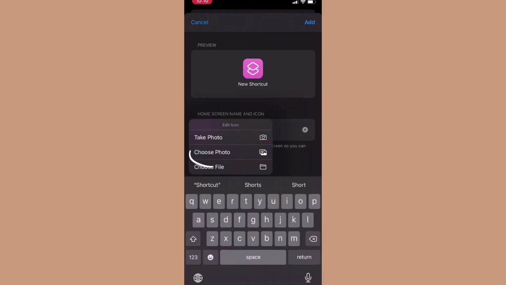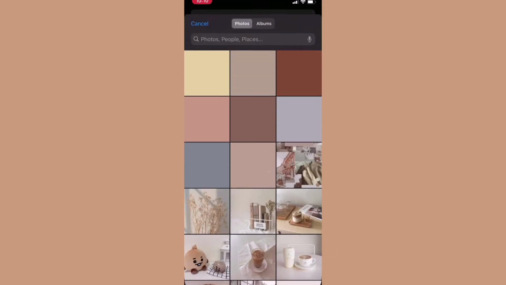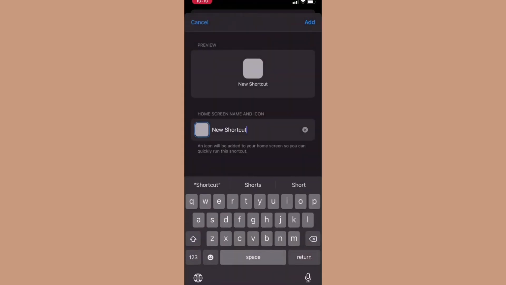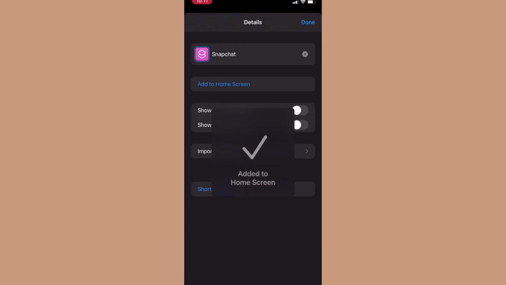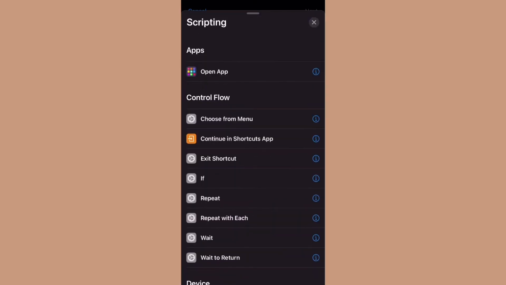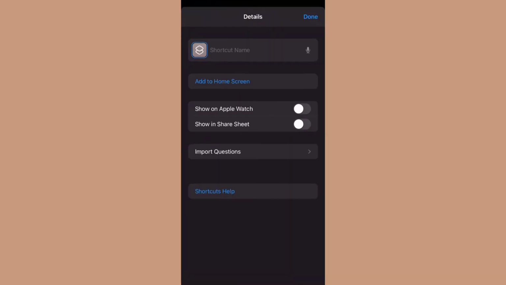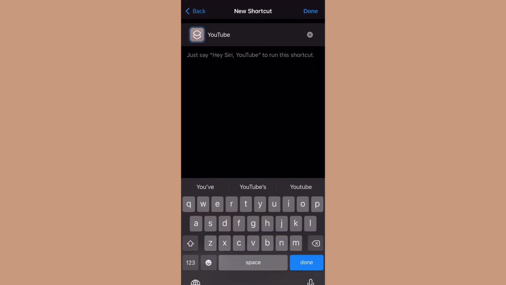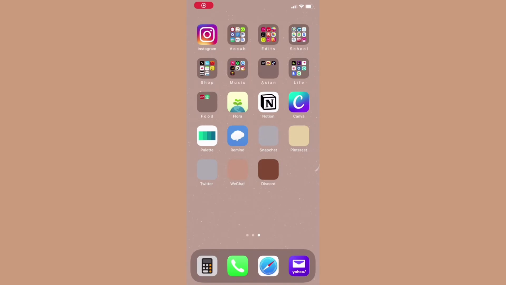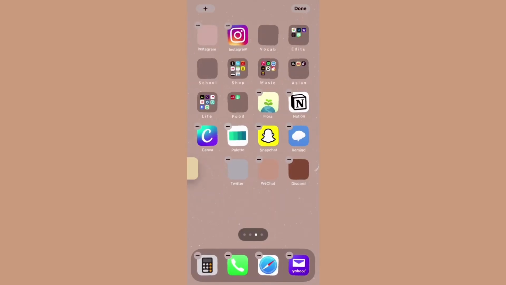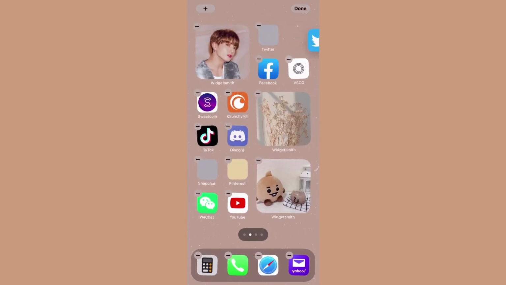And after that, there's this icon thing where you can choose your photo and you can just upload your photo there. Make sure to rename your shortcut the second time, as that is going to be shown on the bottom of the icon when they make the new icon. And you are just going to repeat this for all the apps that you want to use. And here is me just customizing my phone for about an hour or up to maybe 3 hours.